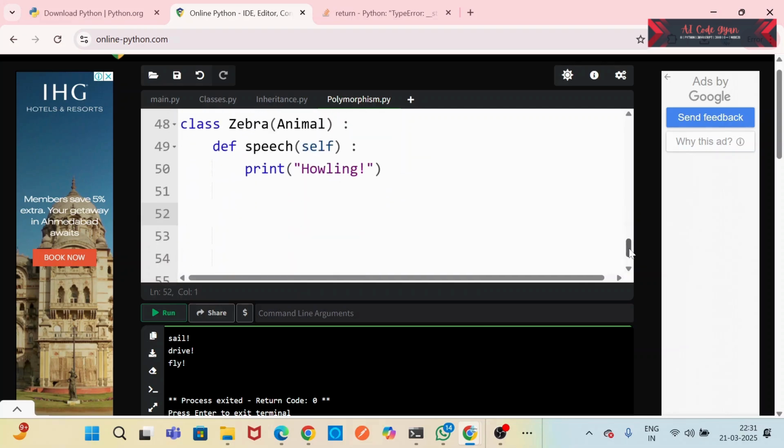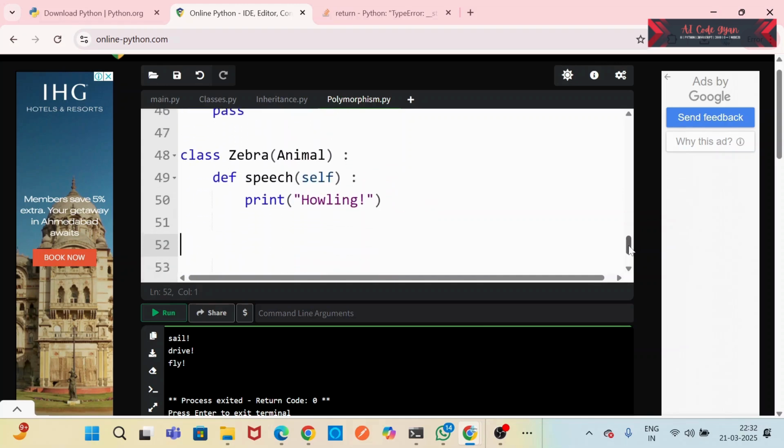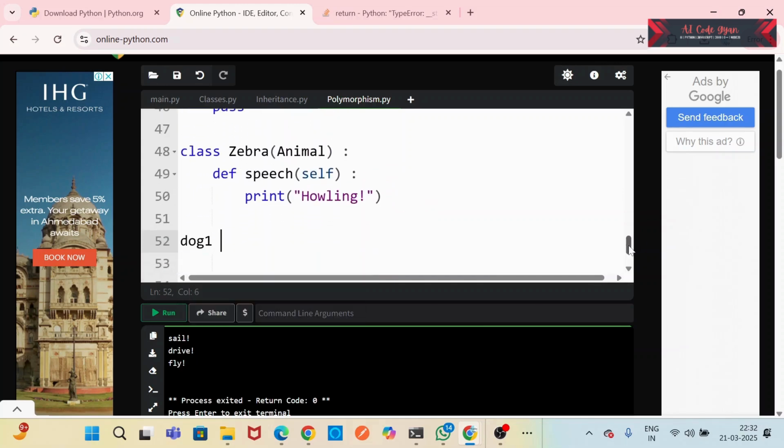When we create an object for dog, Mike is the name of the dog and age is, suppose, 5 years.